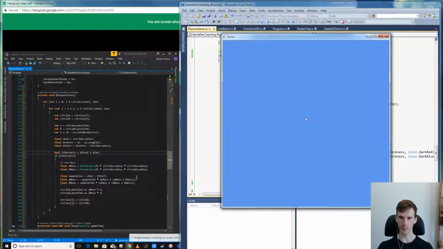And then if I do 1, 2, 3, it does the same thing. But it's basically order dependent, which is often a property you don't want to have in a physics simulation.